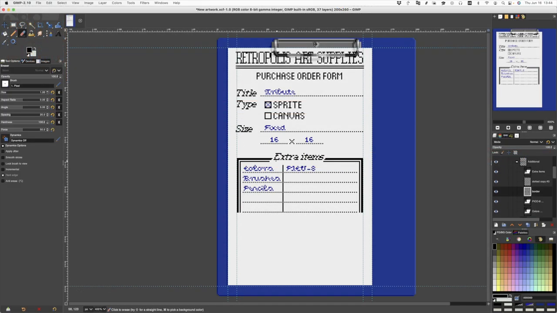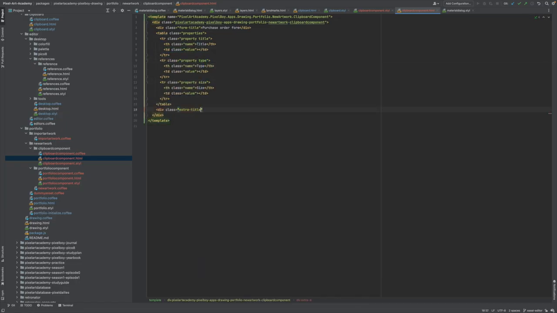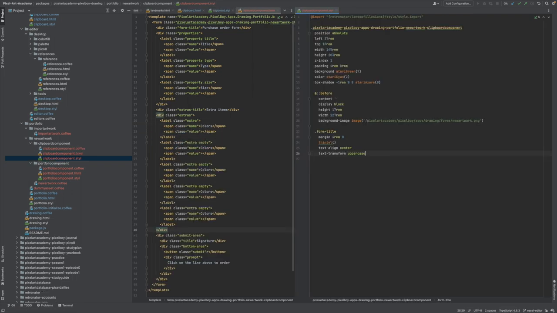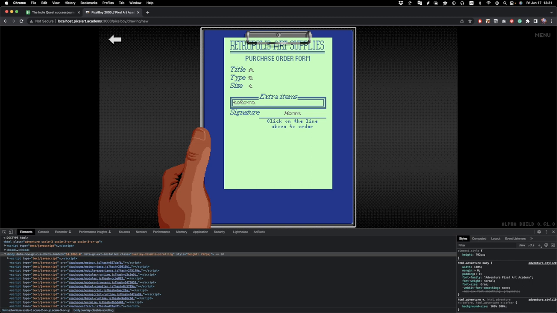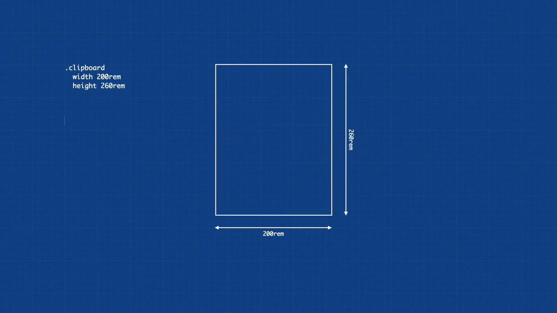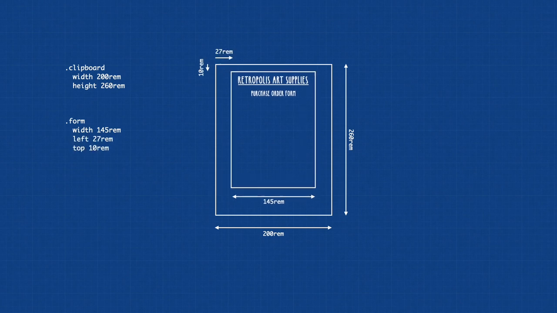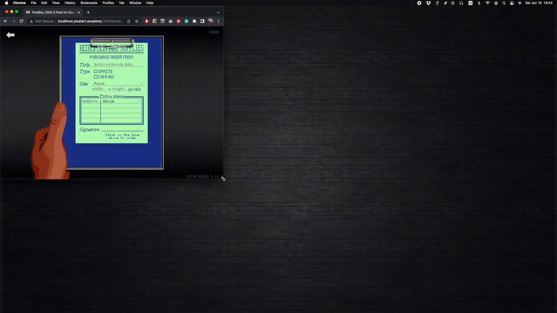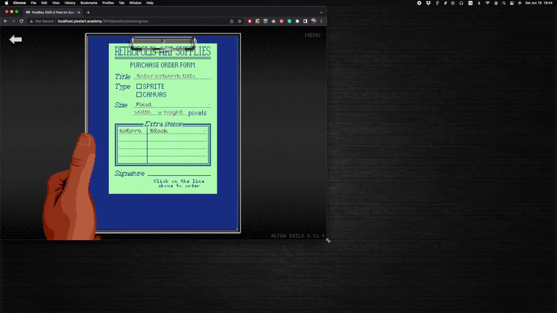I carry out all the creative design work ahead of time in GIMP, leaving only the technical parts for implementation with HTML and Stylus. I use REM units, root EMs, to specify the sizes of all my UI elements. I can then use this to get pixel-perfect scaling of all the art and the fonts.